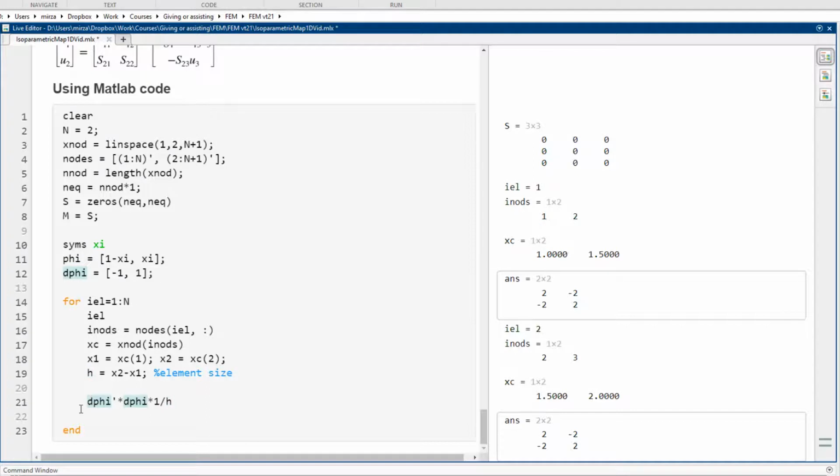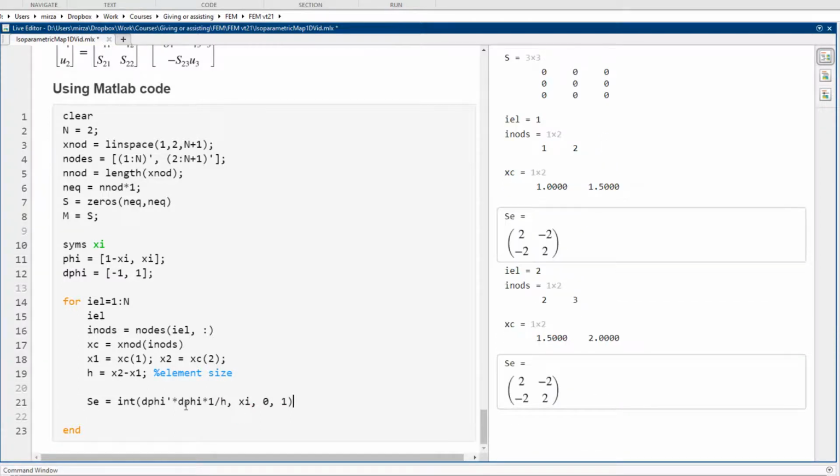So we haven't talked about numerical integration. That means that we need to do this, unfortunately, using int still. And it's going to vary with xi from 0 to 1. So this is what we're doing. And because this stuff is just 1 over h, then this whole thing will just be the same as the input. So it's not really changing anything. But yeah, in general, we need to integrate this.